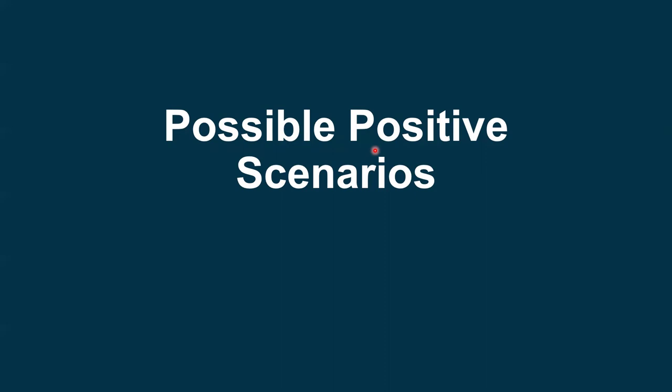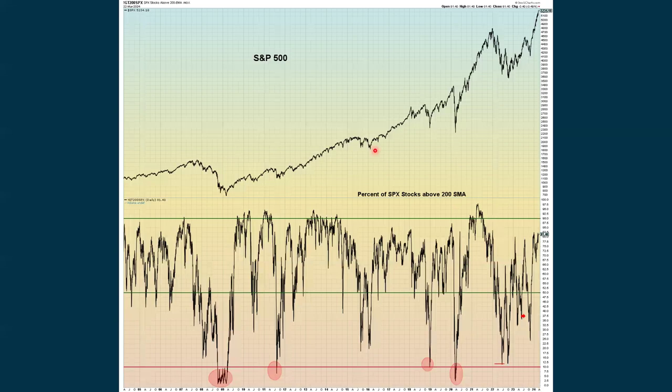This is the percent of stocks in the S&P 500 that are above their 200-day simple moving average. I have another study like this, but I'm looking for something different here. This is looking more like an oscillator. When we look for an extreme positive or negative reading, also when we're above 50, that's more positive. So we are positive here and not getting an extreme reading currently.